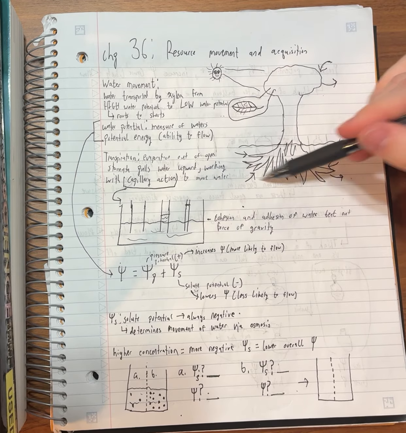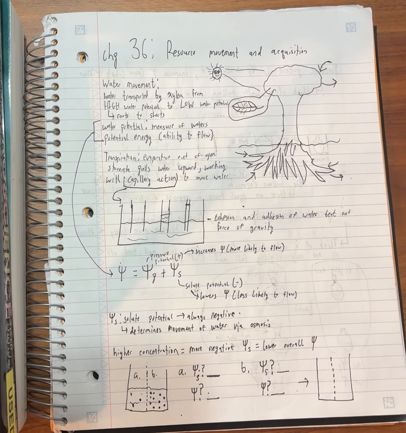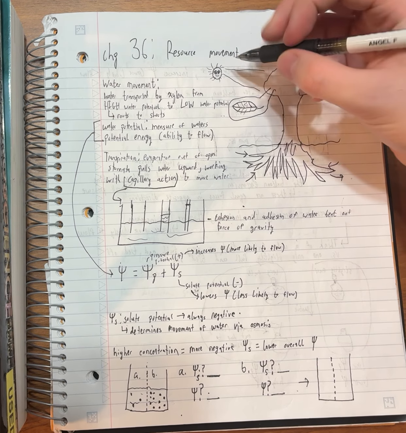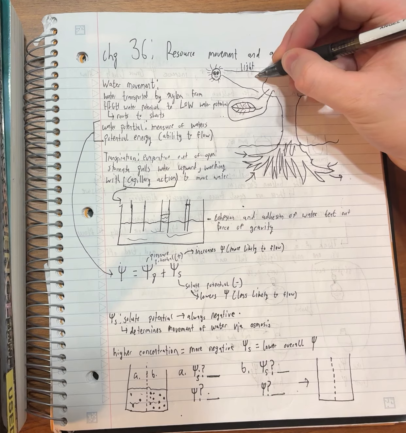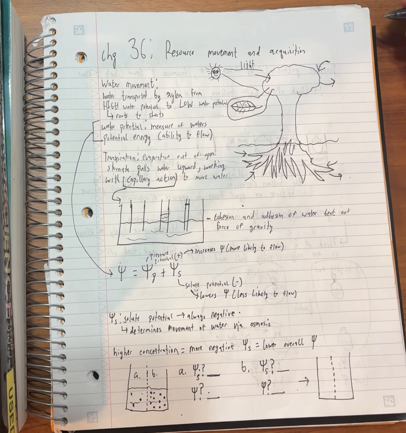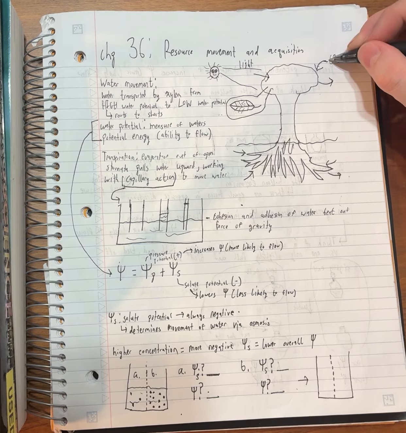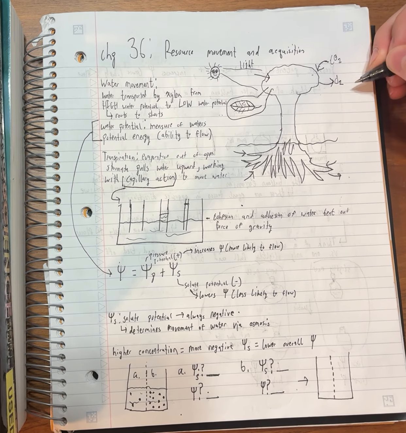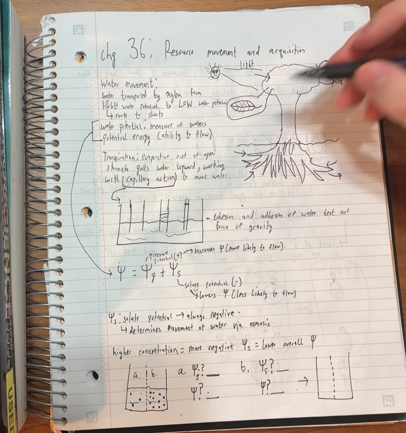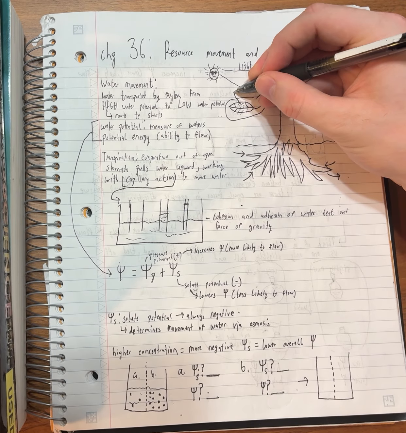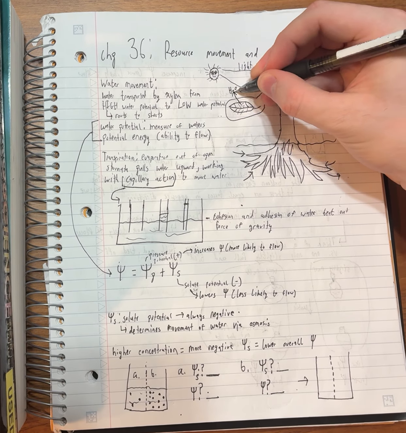Actually, the first thing I want to do is talk about this tree here that I have drawn. So I want to just talk about the general sort of resource acquisition that happens. So up here in the leaves of the tree, we're going to get light going in because we need that for photosynthesis, right? We are also going to be able to absorb atmospheric CO2 and send that back out as O2, right? And then out of the leaves, out of these stomata, remember stomata, we'll talk more about those later, we can lose H2O as well.